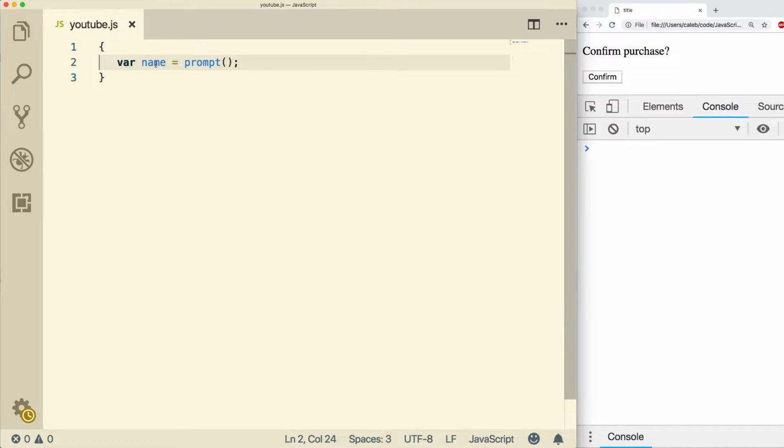In this situation, we're going to get the name from the user. And then what we can do is we can say if, and then inside of parentheses, this is where the condition is going to go. But then we're also going to have a set of curly braces. So this is the general structure for an if statement. If you guys have done any programming before, you've probably seen this. It's nothing too crazy.